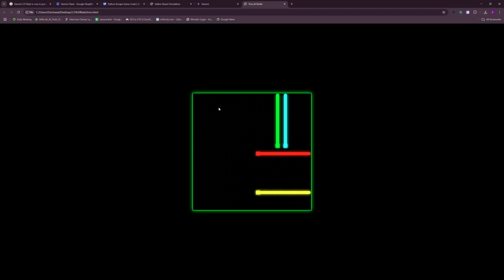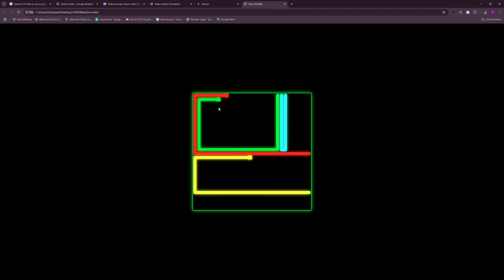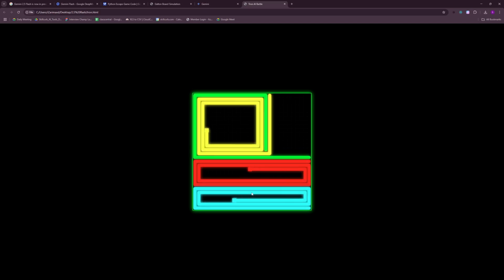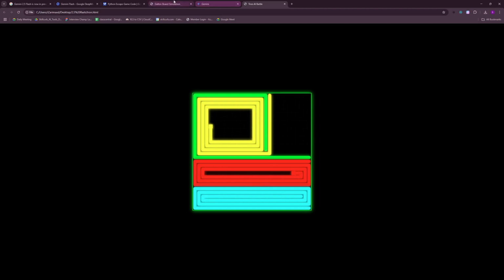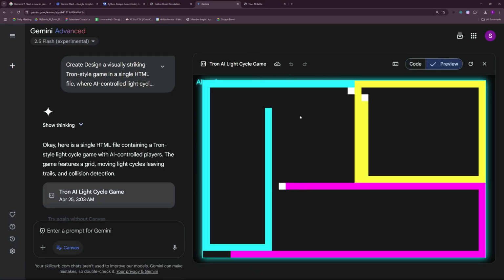But I want to test out whether we have different patterns every time. And yes, we have different patterns every time we try this out. I would just play around with this prompt, iterate over it, and actually make it look much cooler. For now, I'm just going to go ahead and check out the Gemini version.